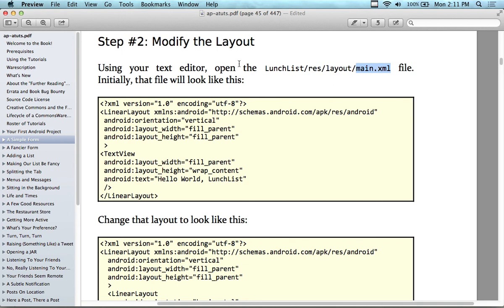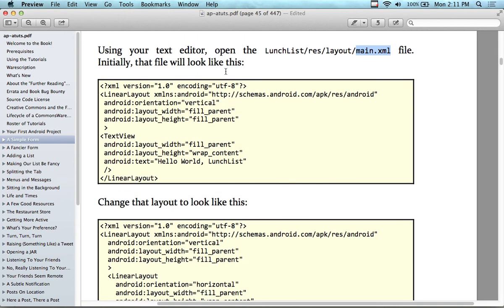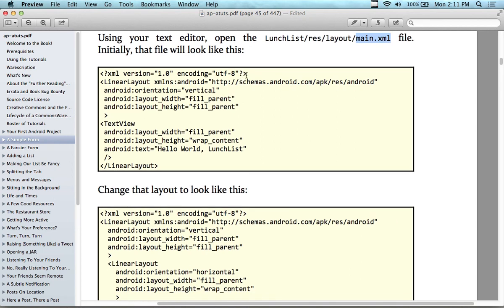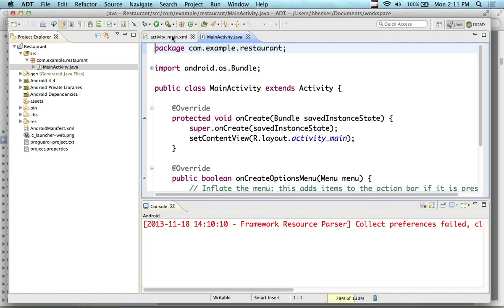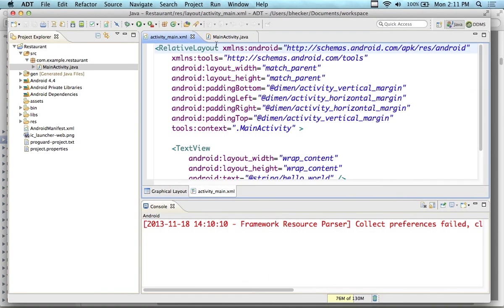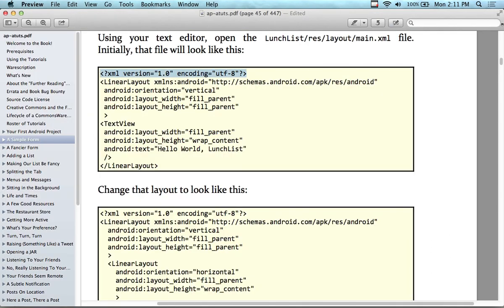So again, I'm reviewing for the final exam. So those are some of the things you're going to want to know. One of the other things I'll tell you about here is that the older API versions had you put this encoding at the top. It's no longer required. So as a mental note, if we cut and paste from this tutorial and go back to the XML interface here, we notice that we don't have that little line at the top. So one of the first things we'll want to do is make note that we don't have to worry about this, but we're working with an XML file.